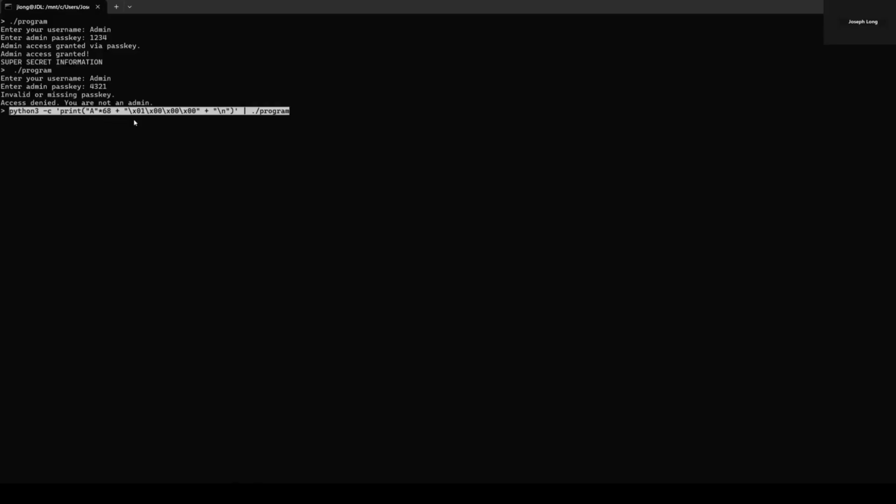Next, we're going to overwrite the next 4 bytes with 1000. We're going to attempt to flip the flag. And then we're going to end it with a new line. Hence, this will be the non-control data attack. And you can see we are successful. We are able to see the file's contents without even entering a username or a password.